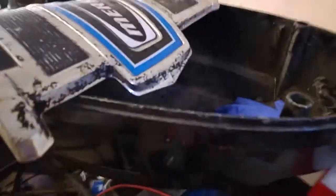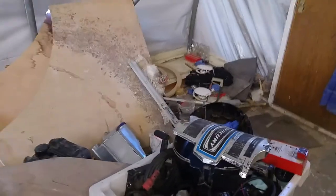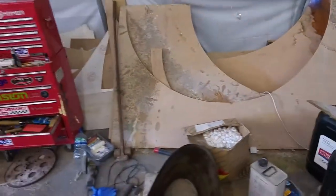I've also discovered this top cover it came with is wrong. It's for a much later one, so it doesn't fit. But I managed to find one very cheap in America. It looks battered, but I just have to paint it as well.